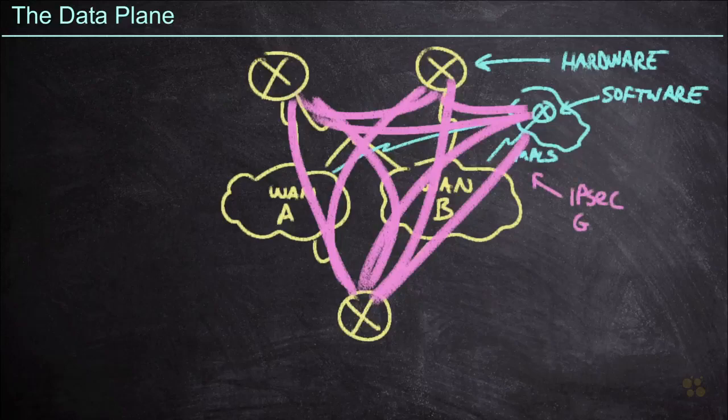Now these tunnels, as we've mentioned, are going to be IPsec. However, we do have the option of deploying generic routing encapsulation, or GRE, Cisco's protocol. It's just not going to be encrypted. And so in most cases, we are going to select IPsec as our tunnel mechanism of choice.